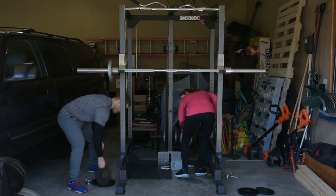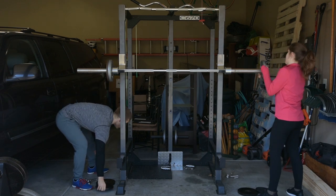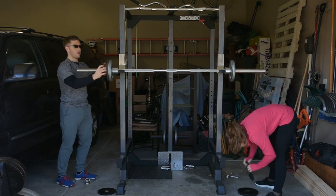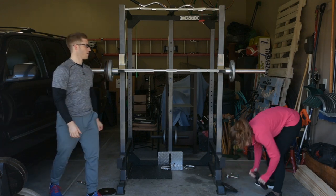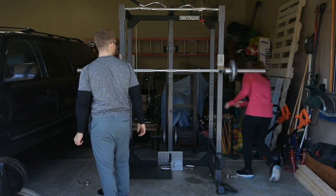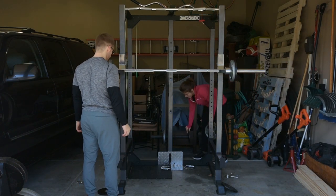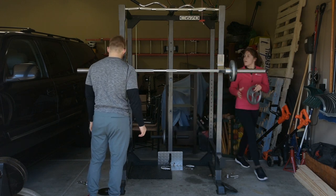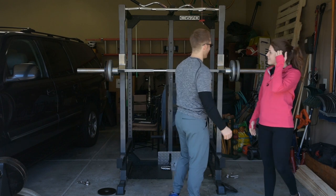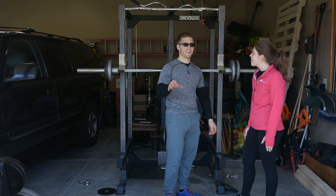We're gonna put a few tens on. One, two, we'll go three. I think I'm down for three. Nope. That'll work. That's okay. It's okay. If I can feel that difference, then I shouldn't be lifting.